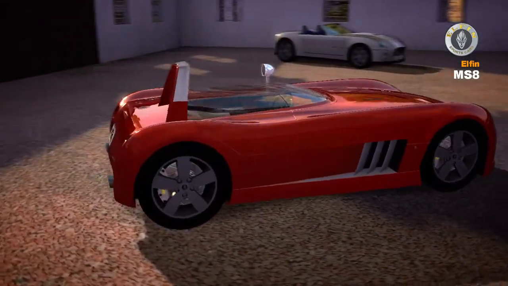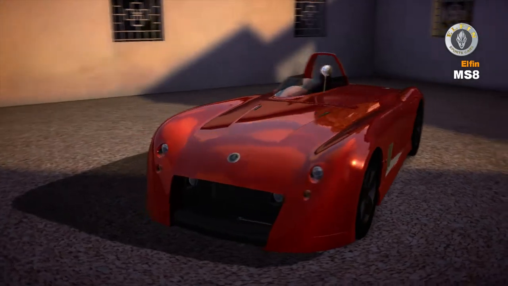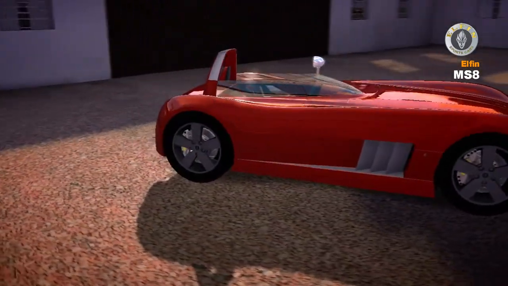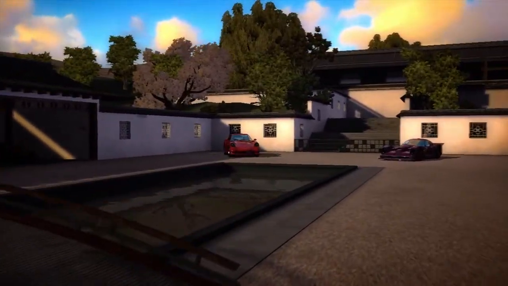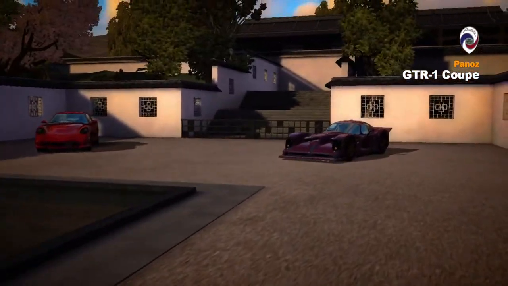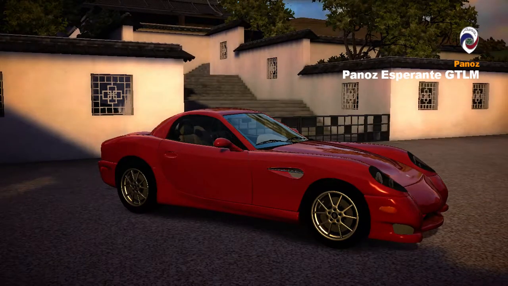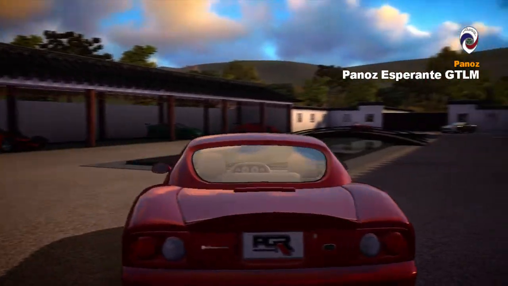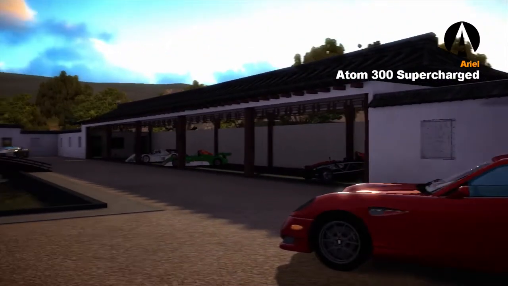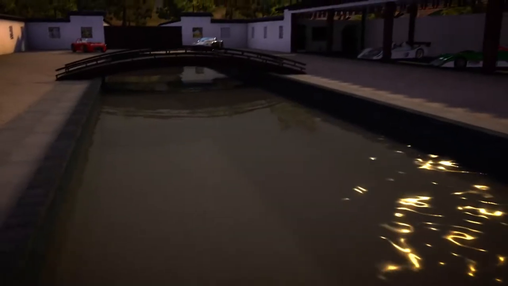And this is the Elfin MS8. Don't ask me about this auto manufacturer, I don't know anything about it. And yeah, this might, after all, be the ugliest, least attractive car in the game, together with the Panos. And it doesn't help that Panos in Russian means diarrhea. It's kind of fitting, I guess. I don't know. But yeah, to me, that was funny. That this car that doesn't look all that great has such an unflattering name as well. At least in Russian. Okay, so that's for this garage, these 10 cars.